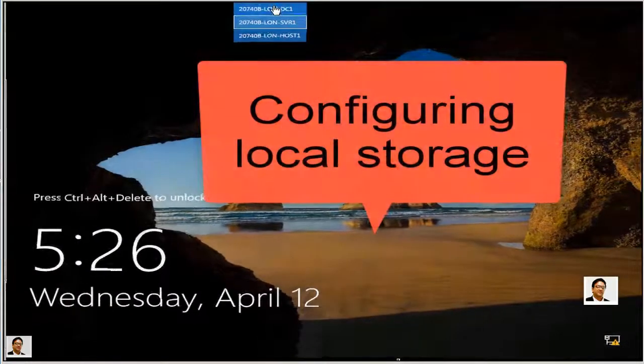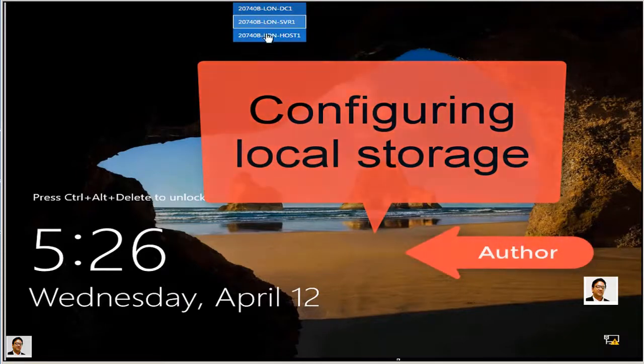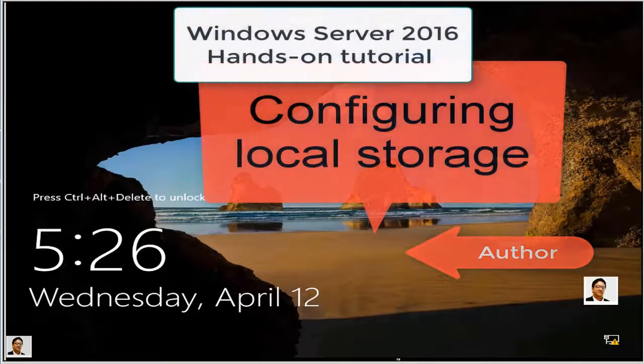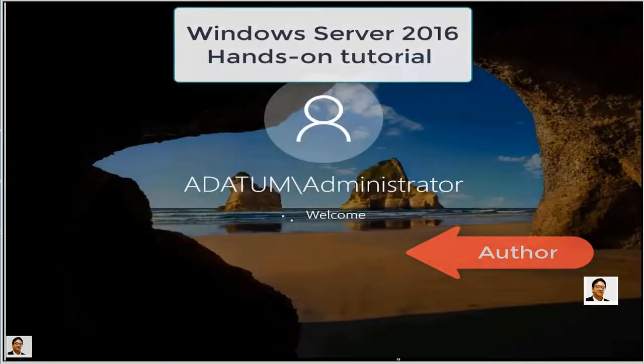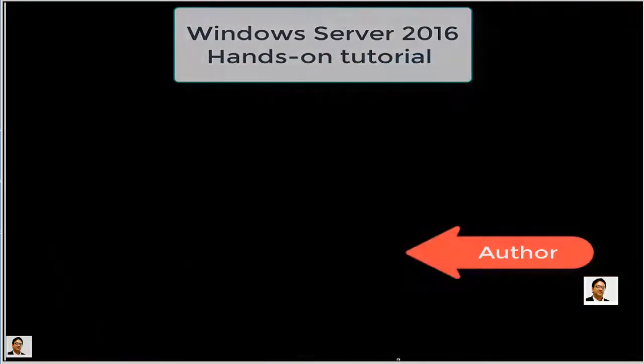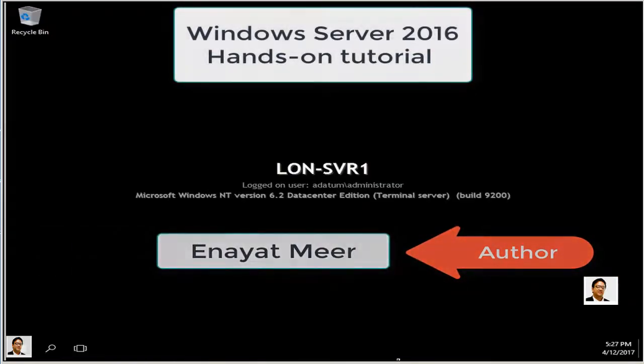The objective of this lab is to create and manage virtual hard disks and resize the disk volume, plus a lot of other things we are going to do. In this lab we are going to use a member server and a domain controller. We are going to do a lot in command line. You will see the commands on screen while I'm typing, and you will see a pop-up window that shows you the command in a bigger format so you can actually follow along with me.